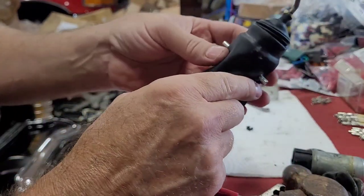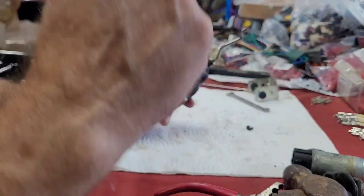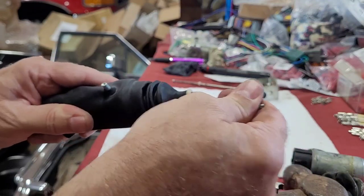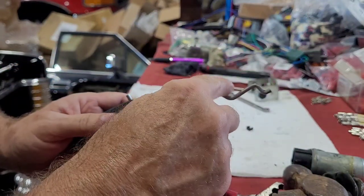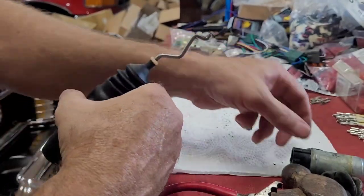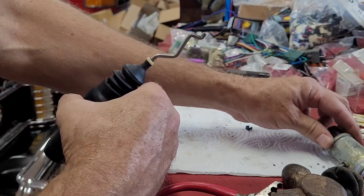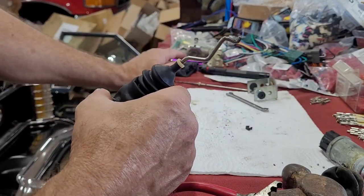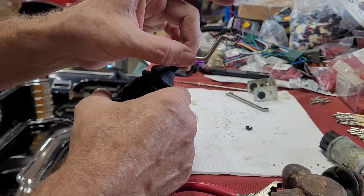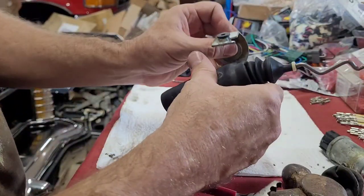And we know this one works, so I will test it before I send it back to him just to make sure. I've got some things over here I can test it with, but that's how you swap out the rod. We needed this crooked one for the LTD that he's got. And his door lock actuator was no good out of the LTD, so I had him get one from a truck and a Bronco. And we just took the rod out of the LTD one and put it in the Bronco. You guys see me do it. Then we got to fight this again.